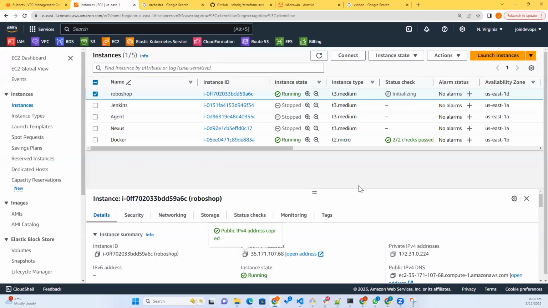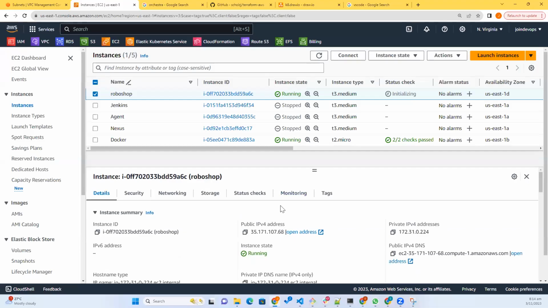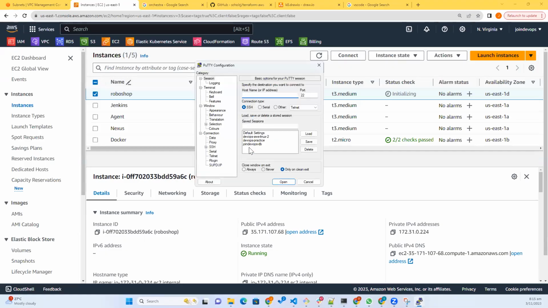So I have this. Now this is key based, not our CentOS 8 practice. This has the key. Let me take the putty. Just saving the session as Minikube. Okay.